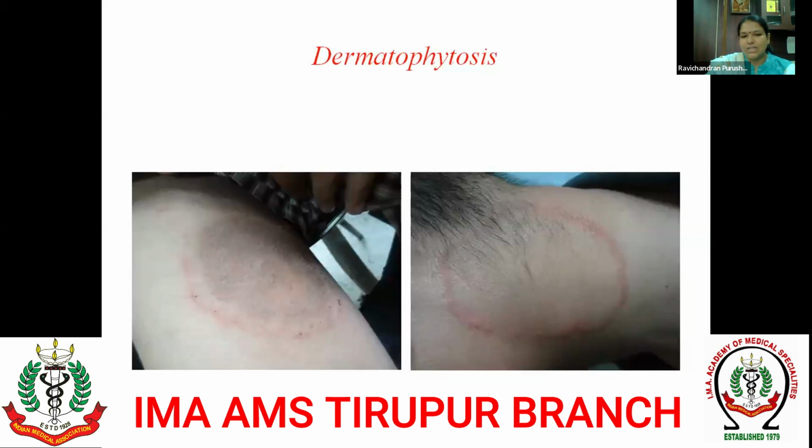The important education to patients is to avoid over-the-counter applications. The hygienic aspects also have to be educated: isolated washing of clothes, trimming of the nails, keeping the skin dry, and avoiding sharing of clothes. All these pieces of advice are very necessary, and the important one is avoiding over-the-counter creams with combinations, mainly the initial two combinations, triple combination, quadriderm, and pentaderm, which keep increasing nowadays.